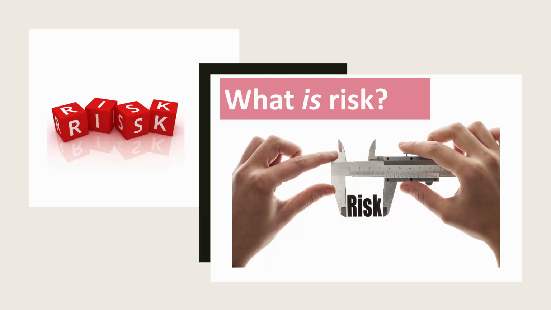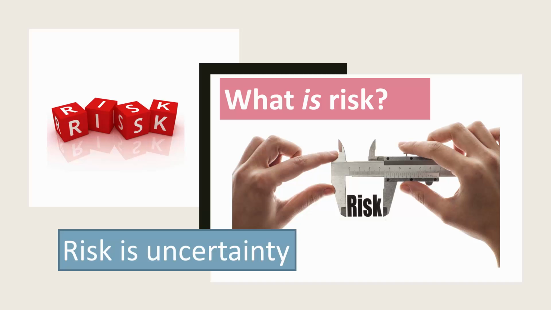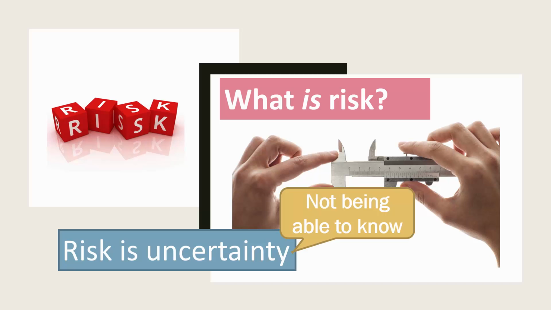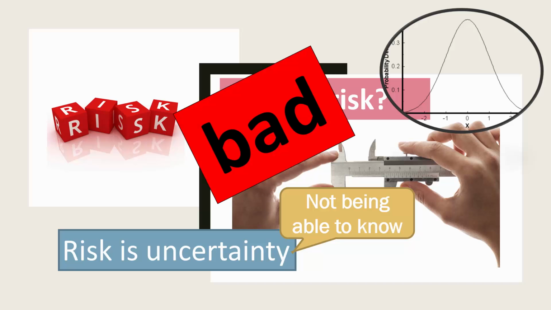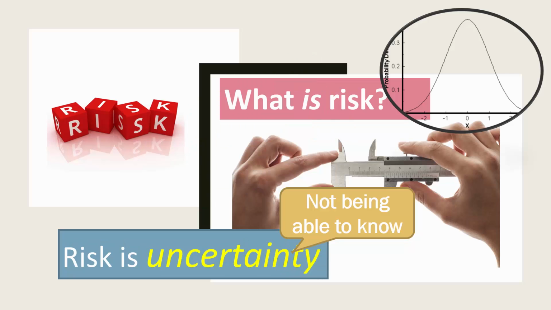But what is risk? Risk is uncertainty, not knowing what might happen next, not knowing what might happen in the future. In a sense, risk is not being able to know. Risk can also be thought of as a probability distribution, different expected probabilities or likelihoods of different possible outcomes. It is easy to think of risk as being the possibility of bad things happening, things we do not like or which are painful. However, risk is more like uncertainty about whether good or bad things might happen.